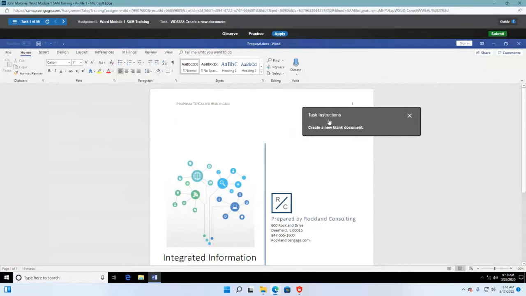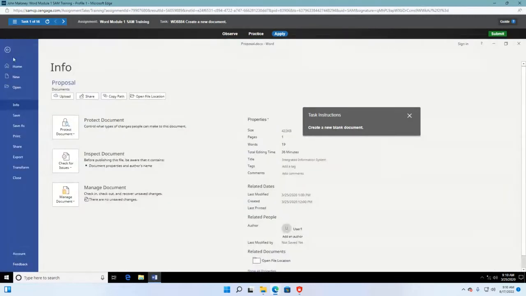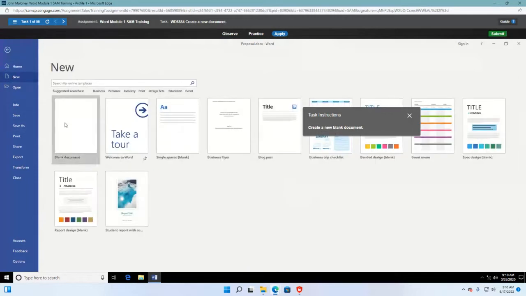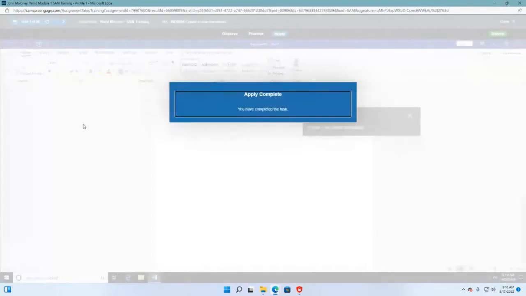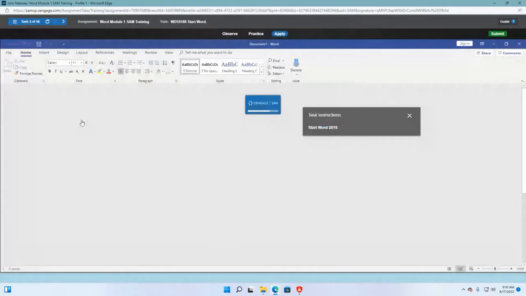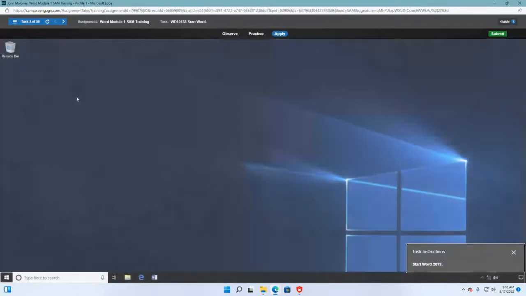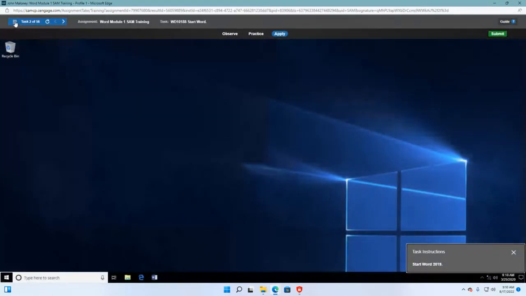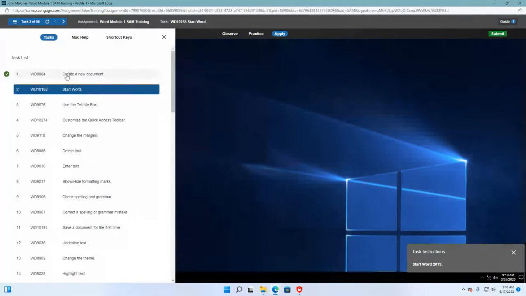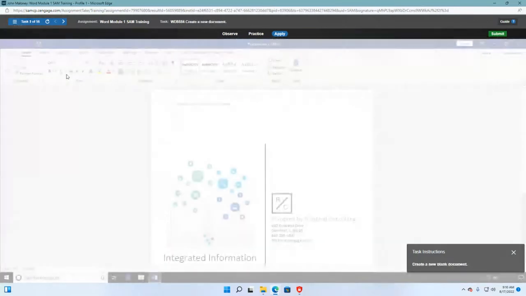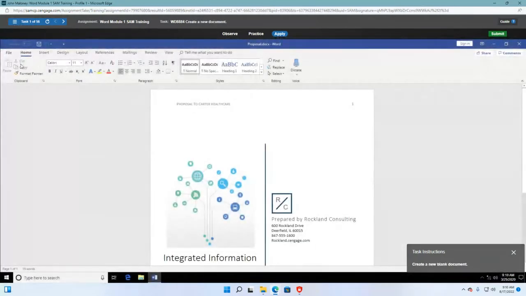So remember, you have to do it their way. Then you can try to see if you can do it a different way if you prefer. So I'll start with the file menu. So file, and I'll say new, new blank document. So that worked, A-OK. And now I'm on number 2. Now I'm going to go back to number 1 just because I want to see if I can do it a different way. So there's create a new document the way I did it from the file menu.